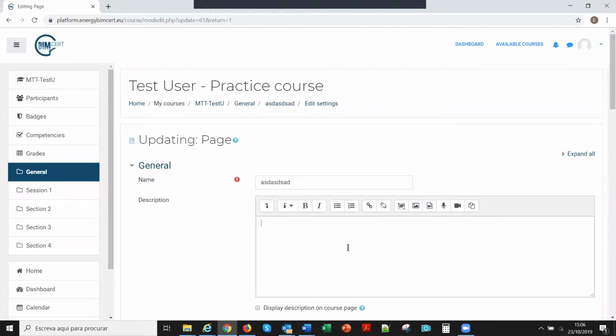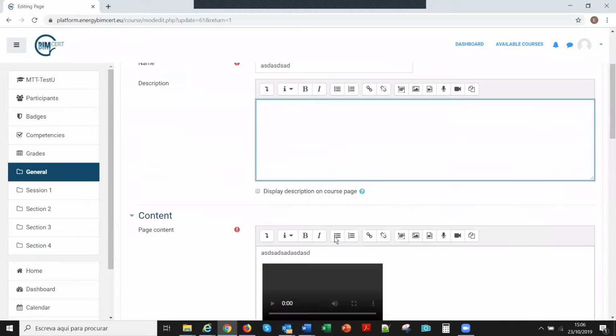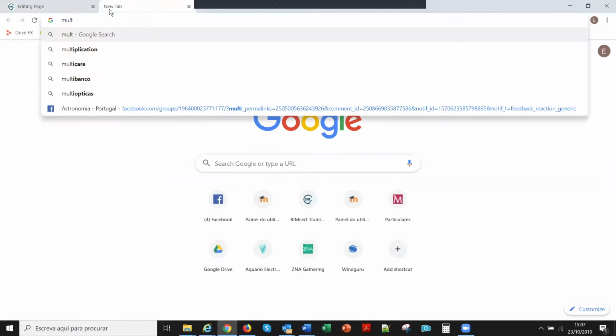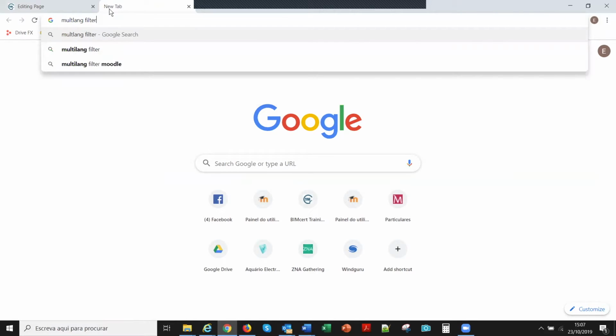There's also another thing, which is the multi-language filter that allows you, on the same field, to insert the text in Portuguese and in English, for instance, and the student will see the corresponding text. Does that also exist on the pages and on the sections? The problem is here, I don't know if you're allowed to use it here, because this is a very good idea. All the content can be different for each of the pages and the quizzes and so on, the questions. But when you have these kinds of fields, I don't know if you can insert it here. Oh, the title field then. Yeah, this was an issue in the past. I don't know if it still is.